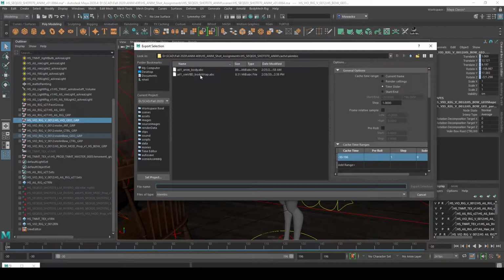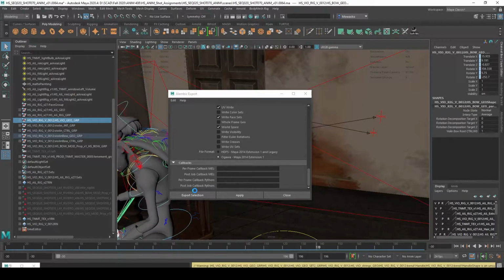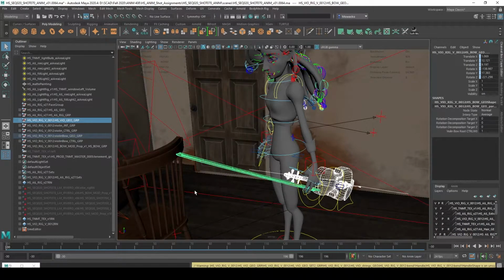You can already see I have my Alembics set up for Ailey, so I don't really want to do too much with them. Let's call this VLN1, and we will call this Anim. It's not colliding with anything. Actually, no, it might be colliding with the dress. So that's another reason why it needs to be exported as an Alembic, aside from the fact that it moves. So since we know this is going to be a collider, I'm going to call this _col. And we're going to export that. It's going to run through our frame range to make sure that it knows all of the positions. Awesome, we're good to go.